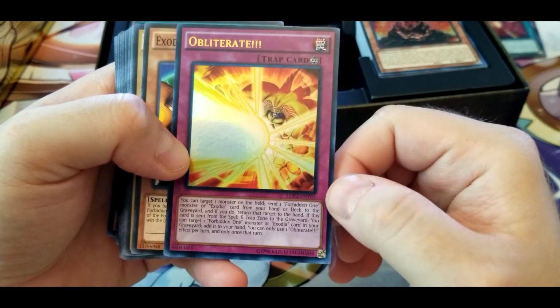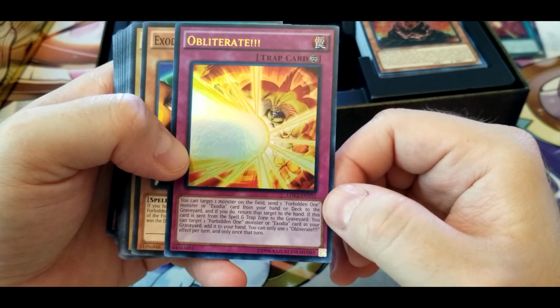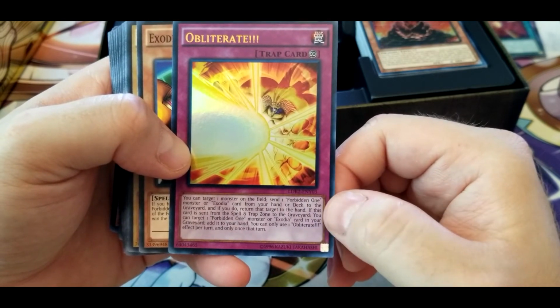You can target one monster on the field, send one Forbidden One monster or Exodia card from your hand or deck to the graveyard, and if you do, return that target to the hand. Okay. I was reading it as to your hand for some reason.